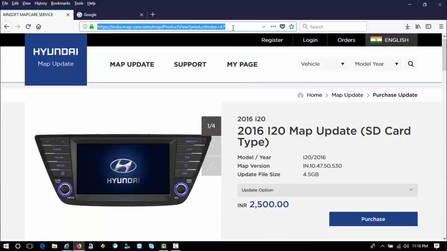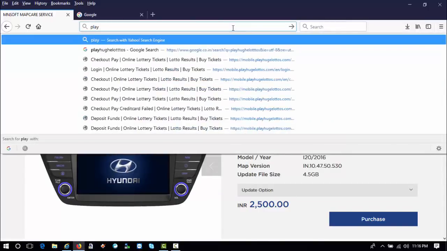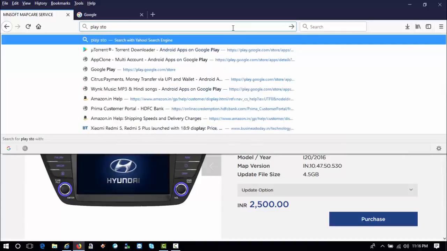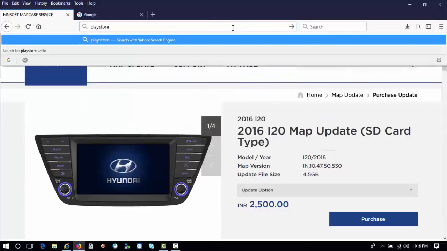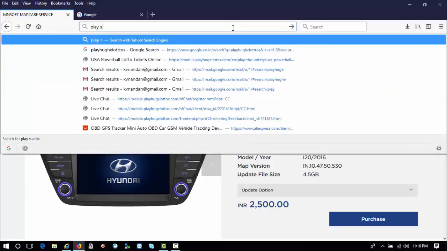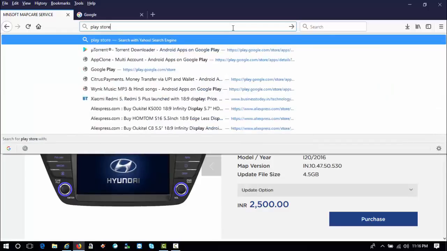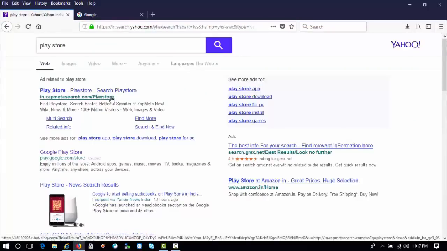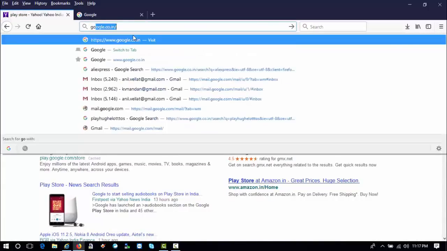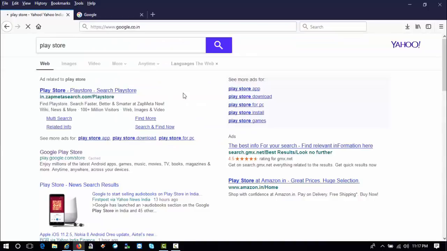Android Auto. So for that you can go to Play Store in your phone. So I'll just search for Play Store here in my laptop. I just want to show you the application details. So it is Play Store. It will take you to, I'm sorry, this is Google, this Yahoo is coming. So let's go to Google, then you will get it easily.